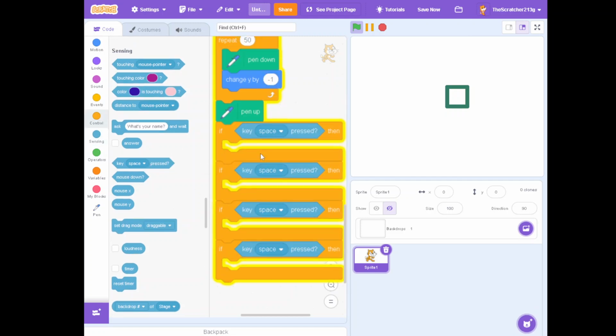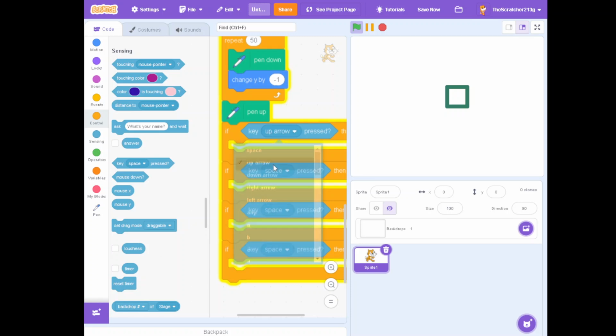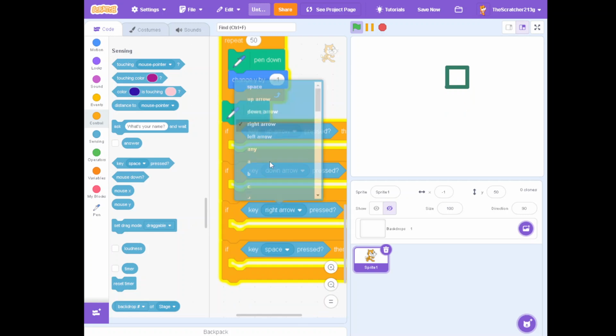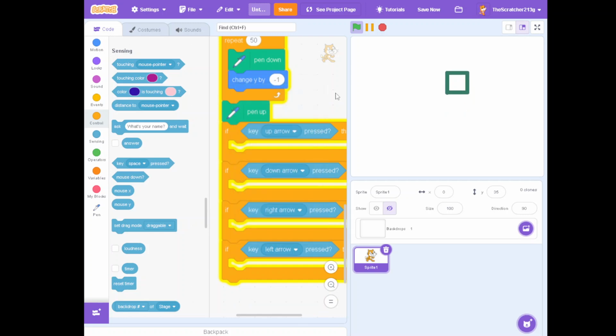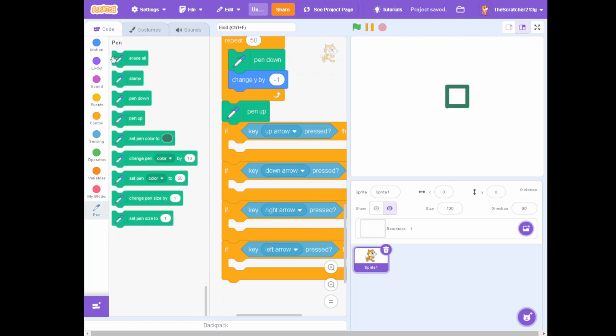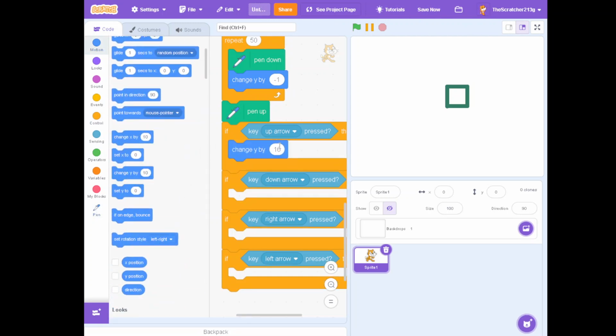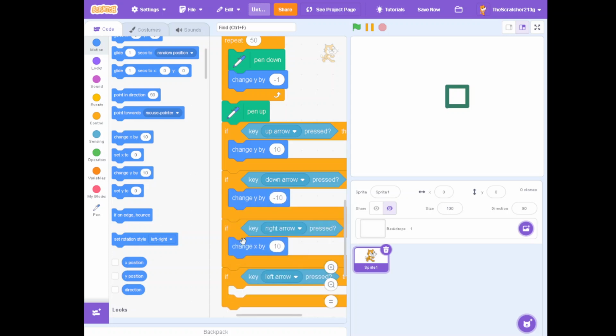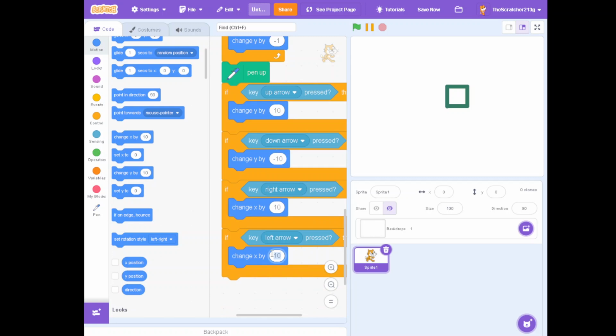We're just going to put the up arrow, down arrow, right arrow, the left arrow. And then we're going to change Y by 10, change Y by -10, and change X by 10, change X by -10.